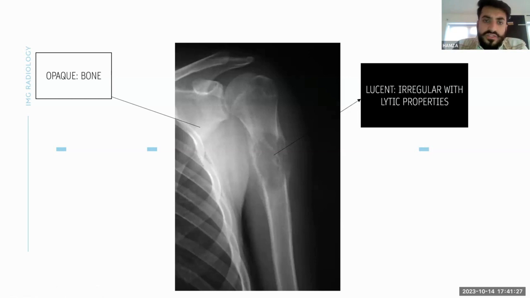And you can see that proximal and distal to it, in other words above and below it, the cortex of the bone is also a little bit more lucent than normal. It's not like your normal bone, which should be quite white, or as we call it, opaque. So you know something is going on here. And that will help you manage the patient, because at that point you think to yourself, he needs to be looked at by a specialist. We need to refer him or admit him, and he'll need the following investigations. Perfect. We move on to the next slide.